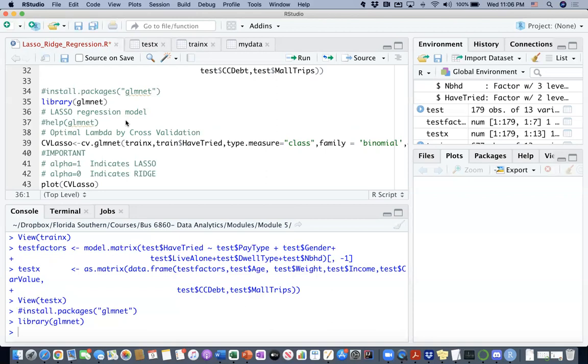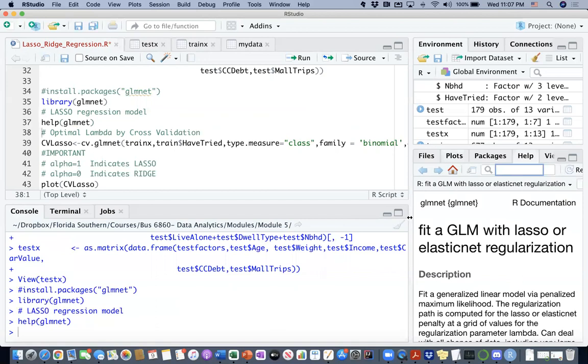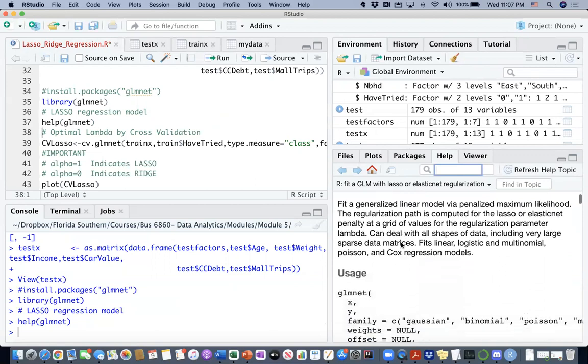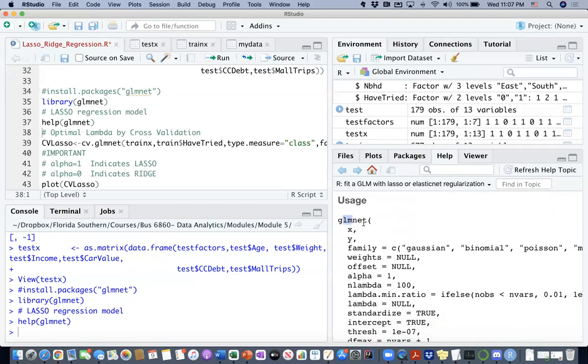You will see that there's going to be only one parameter that's going to be different between the lasso regression model and the ridge regression model, and that's going to be the value of alpha. All right. Before I go deeper, let's call the help menu of glmnet and take a quick look into it to see what it looks like. So it basically gives you the description, and for the glmnet function, it tells you that you should first put the x values, meaning the independent variables, and then the dependent variable separately, and pick your family.